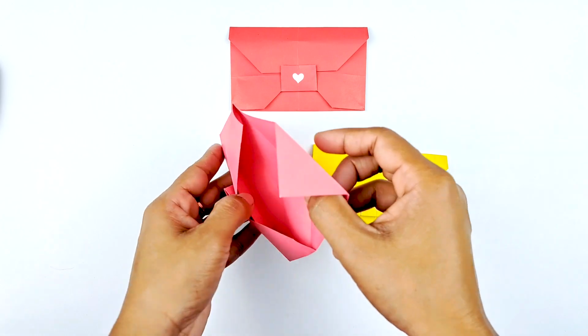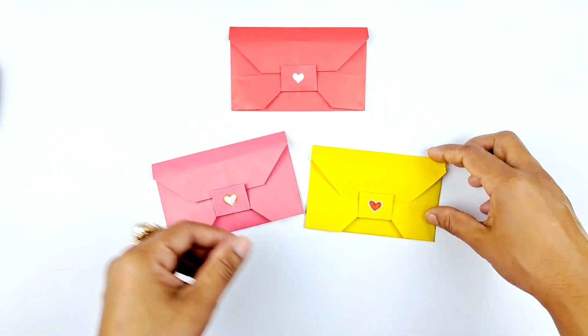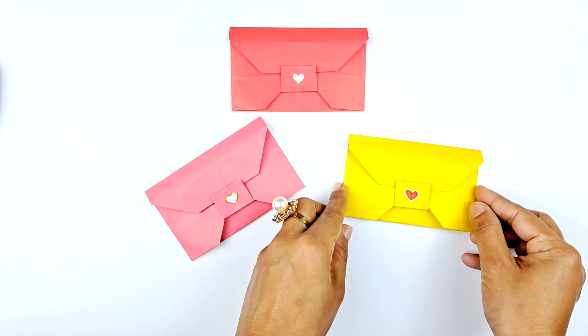Today we're going to make a paper envelope. So you can pick any colour paper you like. We've got pink, red, yellow, purple, green, orange, any colour that you like. Make sure to watch all the way to the end to see if I show the artwork that you have sent in on today's episode.